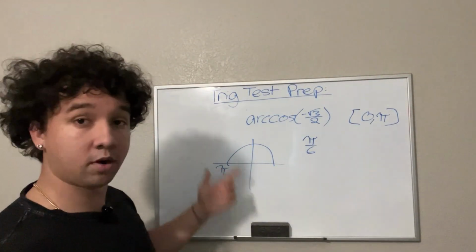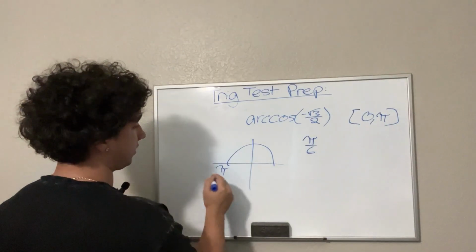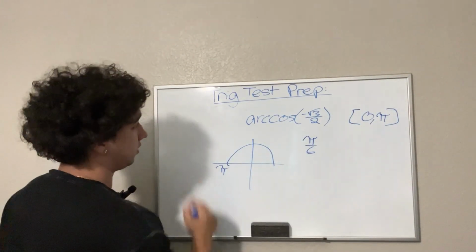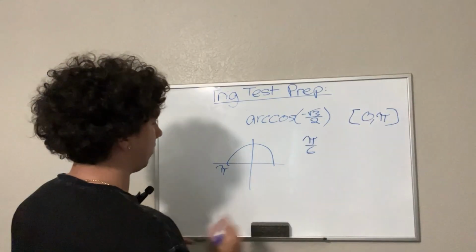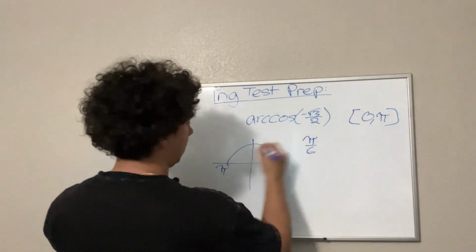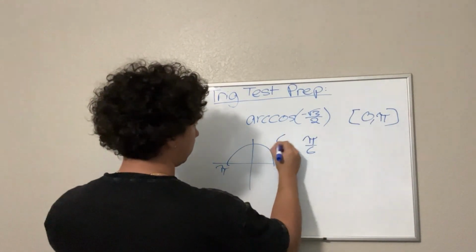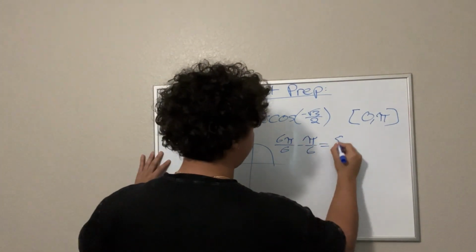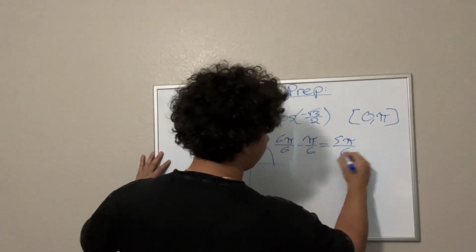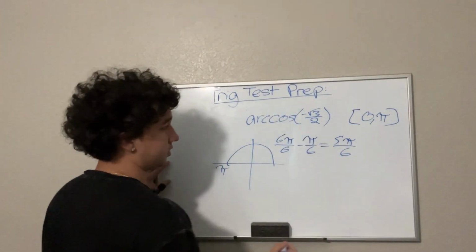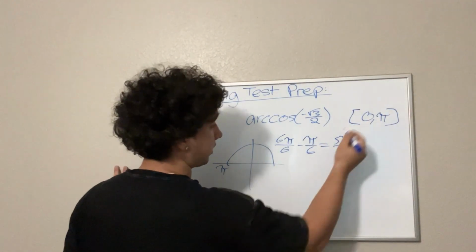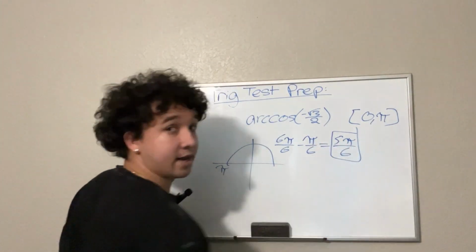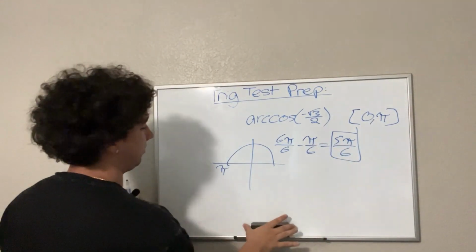And so that's actually perfect for us, because remember, cosine in this case is negative in the second quadrant. So that actually works. How would I figure that out? Well, I would do 180 minus theta, so 6 pi over 6 minus pi over 6, which gives us 5 pi over 6. Notice that this value is less than pi, I guess, and greater than 0. So look at that. This works, which means that in this case, this is actually our final answer.